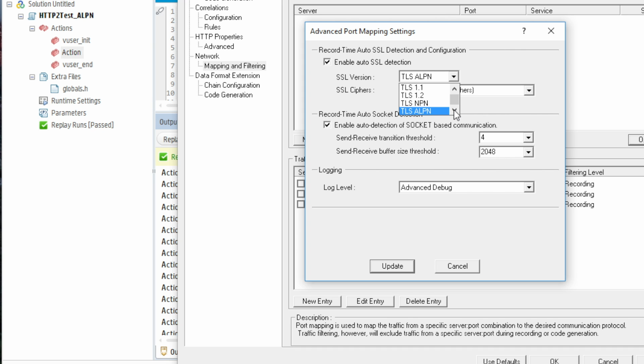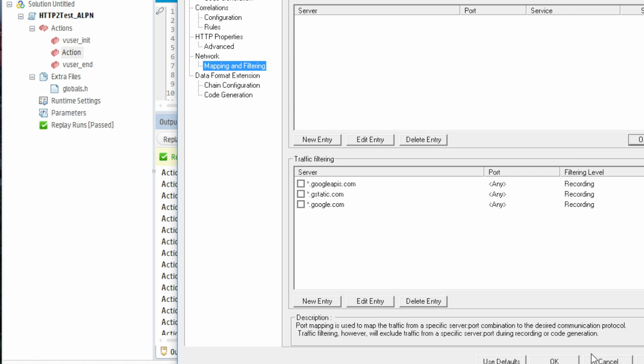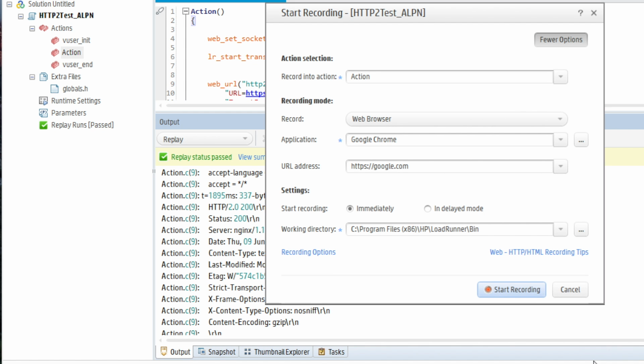You can do a Google search and find out the difference between NPN and ALPN negotiation. It's simply one was a 3-way handshake, and the ALPN is now a 2-way handshake. So it reduced another round trip for negotiating between the client browser and the server, figuring out what it supports and what it doesn't. So after you've chosen that, you should be able to record against an HTTP2 website.